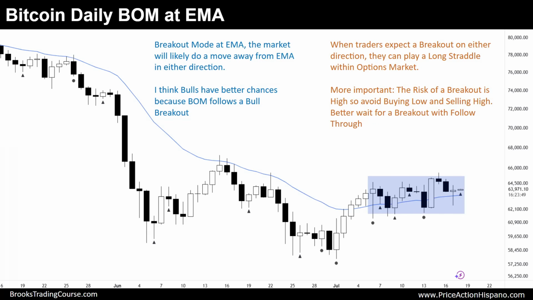You don't have to trade options. You can just wait for a breakout plus follow through of the high in the case of a bull breakout, or the low of the trading range if there is a bear breakout. So you wait for a breakout plus follow through, or you wait for a failed breakout plus follow through to bet that the swing will fail and the price will initiate the move in the opposite direction.